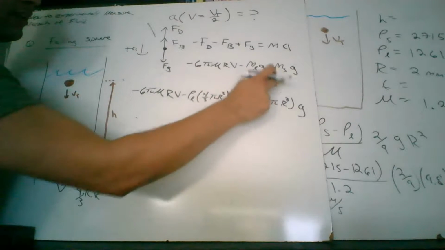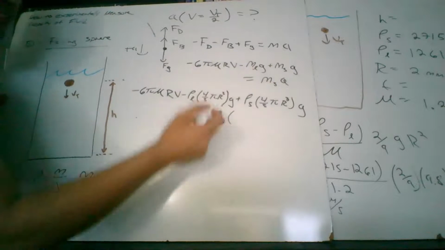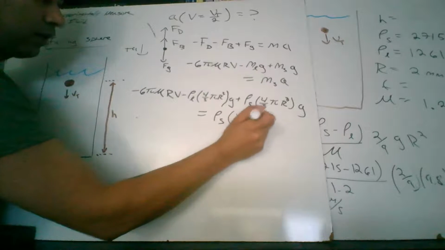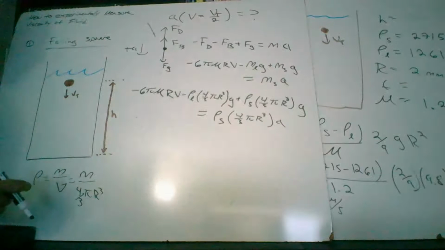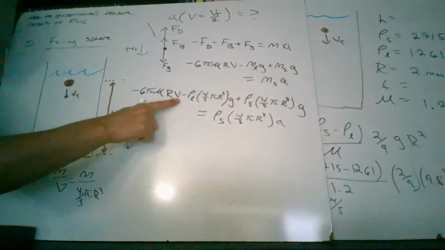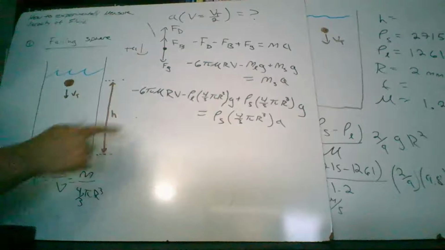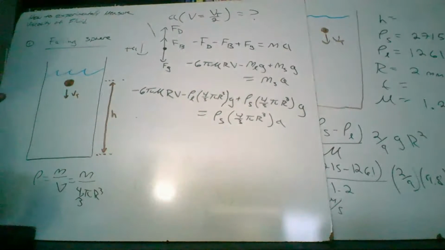What did I go wrong here? Right there. That should be acceleration. Okay, so mass of the solid times acceleration, 4/3 pi r cubed times a. So this is just from the sum of forces equation. And we want to know what the velocity is at half the terminal velocity here. So I'm going to replace this v with v terminal divided by 2, and I'm going to take this side and divide it all over.